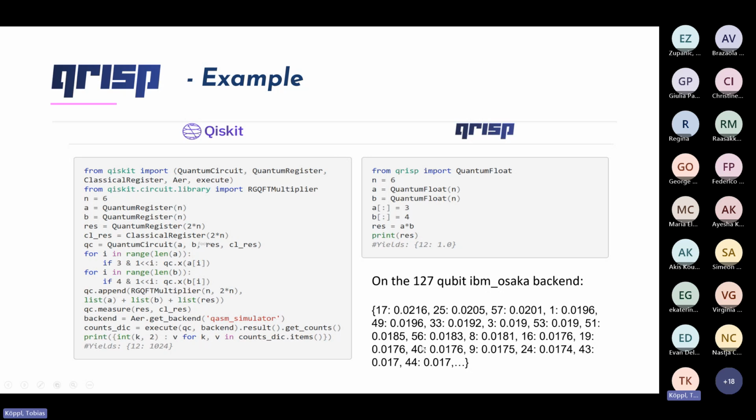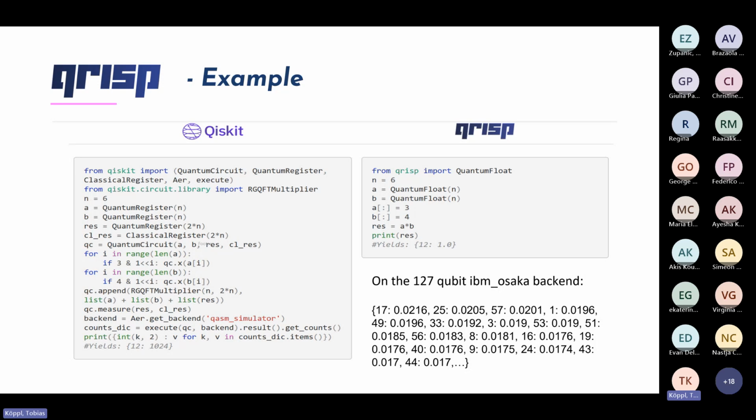What I also said here is, when you use the simulator, you really get the right result with probability 1. On real quantum backends, unfortunately, you can have many different results due to the noise problem arising in the context of real quantum backends.